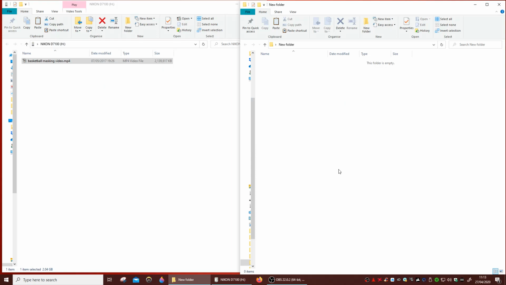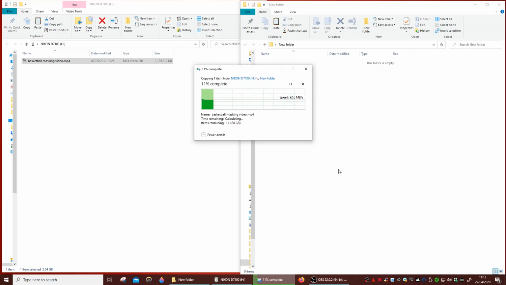Now straight away, I don't even have to speed this up, you can see the difference. It's going 92 megabytes a second. Which is amazing, because they're both working off USB 3. I'm not doing a 3.1 gen. They're both working on the same port and the same card. That is absolutely amazing, the difference there. It's like I sped up the original card.